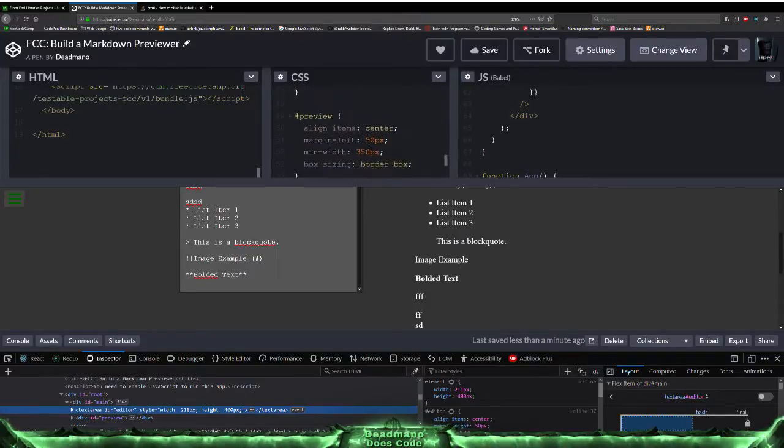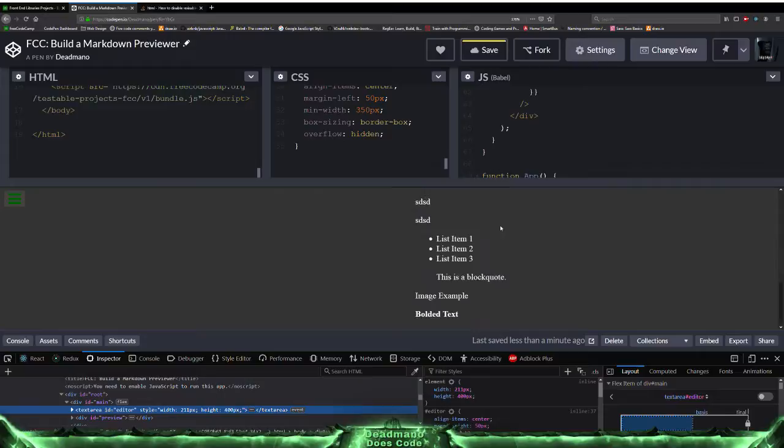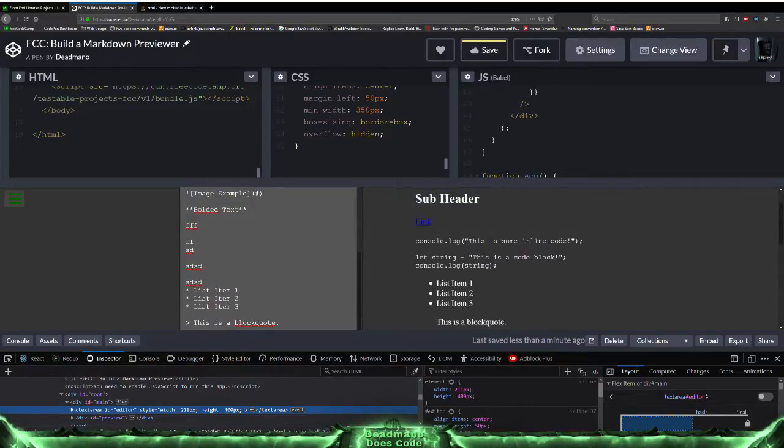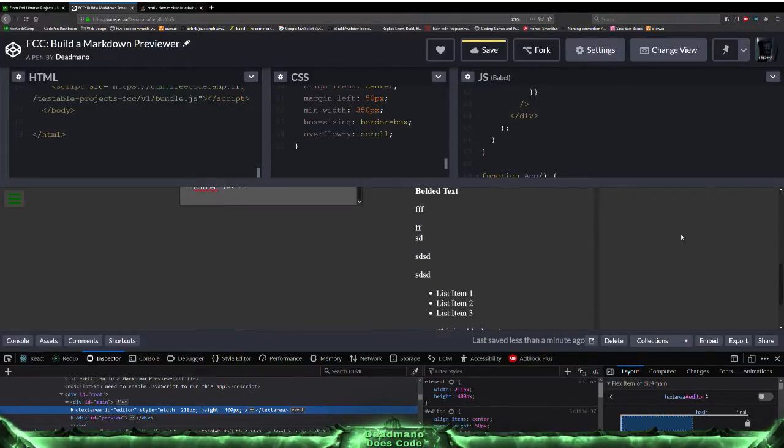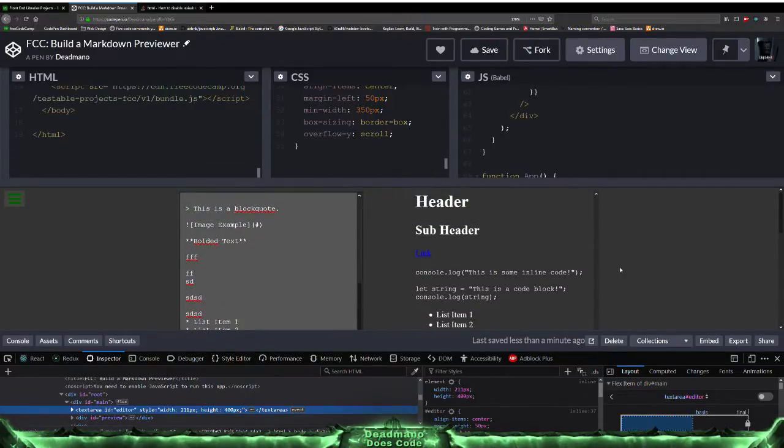Okay, so the only other solution we have is to add a scrollable element to the preview. Overflow. Let's overflow. Oh, overflow scroll. I need to set a max height as well.